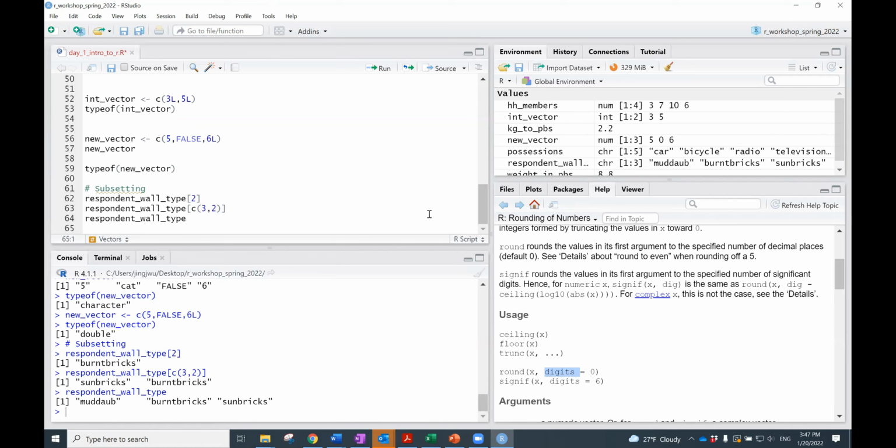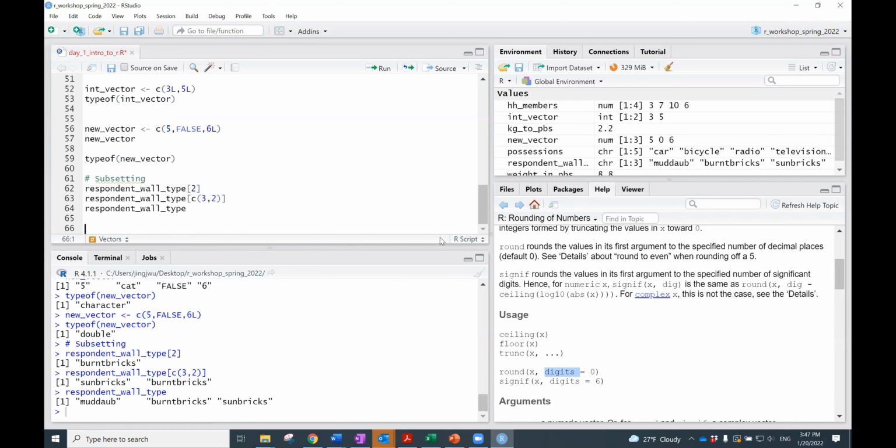Subset doesn't mean we got a smaller set of data or fewer elements. It can be more elements than the original one.